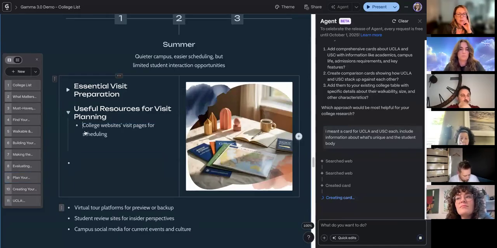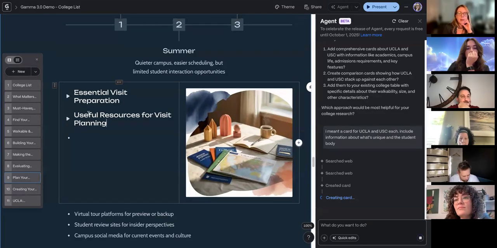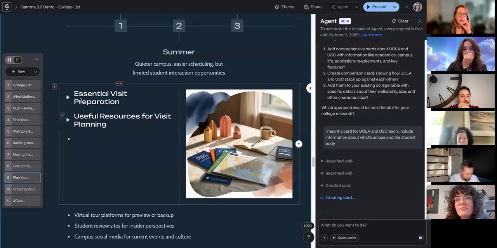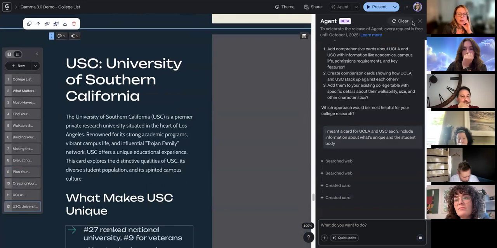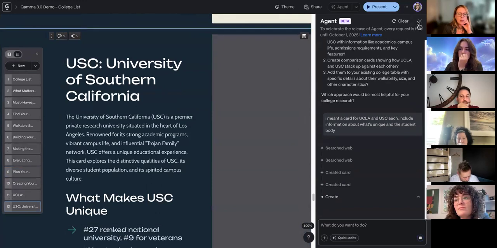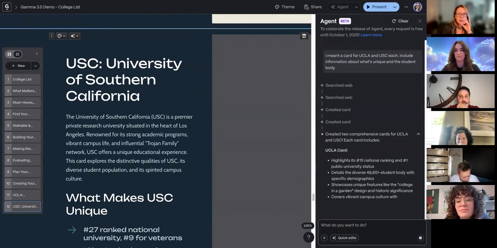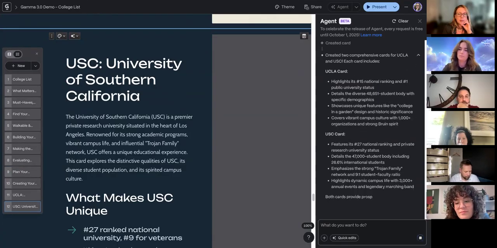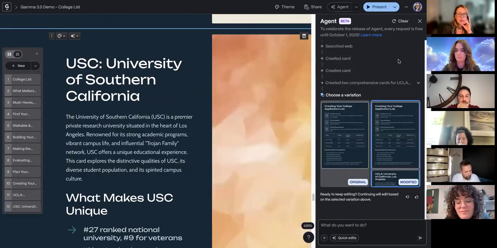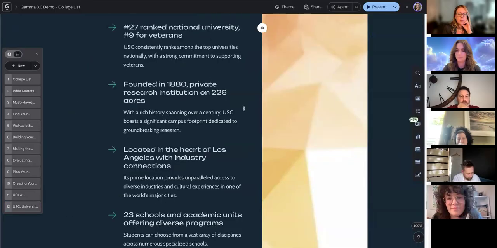All right, so I'm not going to go through and do all of it, but you can see how that's allowing me, when someone's reading the document, to get through that high level information and then let them go to the detail. All right, so it looks like it finished my cards. So that's great.